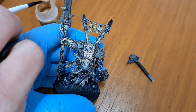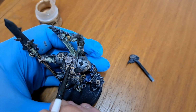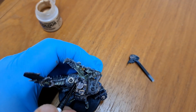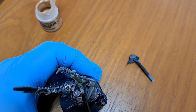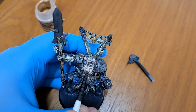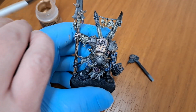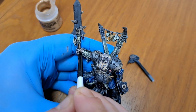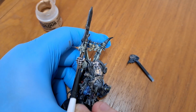Using very small amounts on the brush. Maybe I should have actually attached his head here so I can see where the lights and the shadows need to be. Okay. You see, nothing too over the top. We're just wanting to bring it back a little bit. Nose. Just picking out his fingers, knuckles.